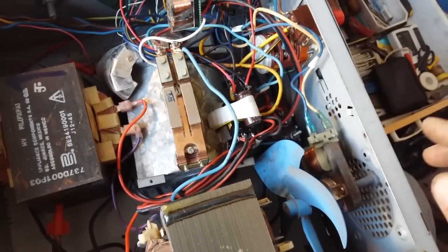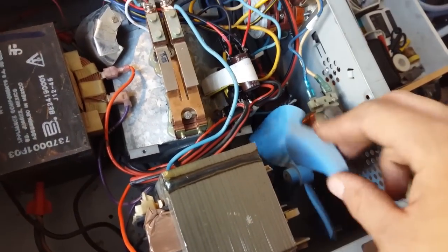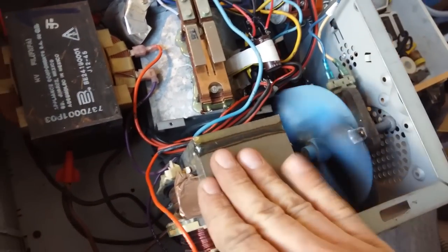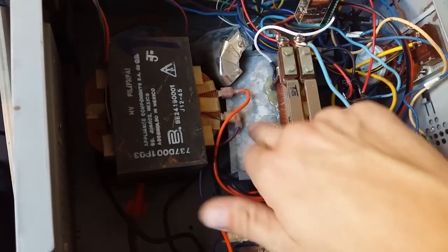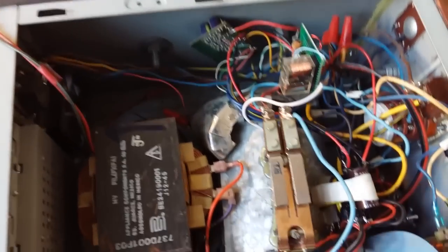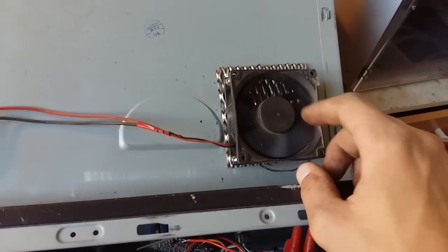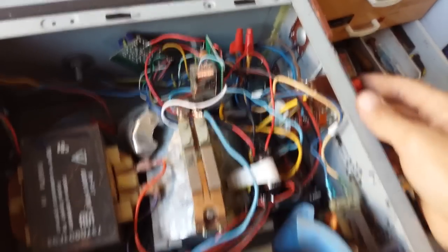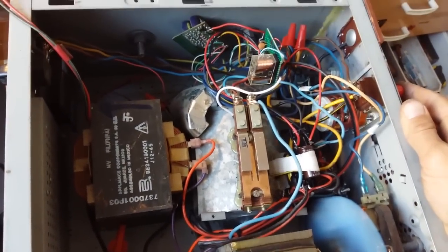A 2.5mm electrode thickness seems rather optimal here. I have really an overkill of fans: there's a fan for Transformer 1, a fan for Transformer 2, and these both suck air into the case. Then I have two fans which suck air out — one at the back and one on the lid. I have a separate button for the fans.